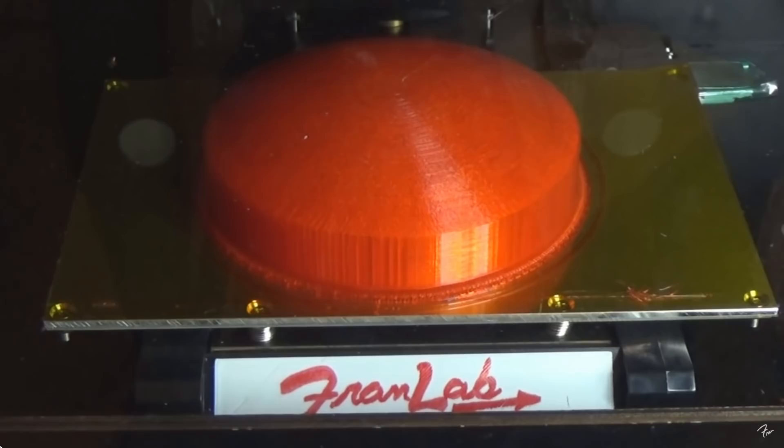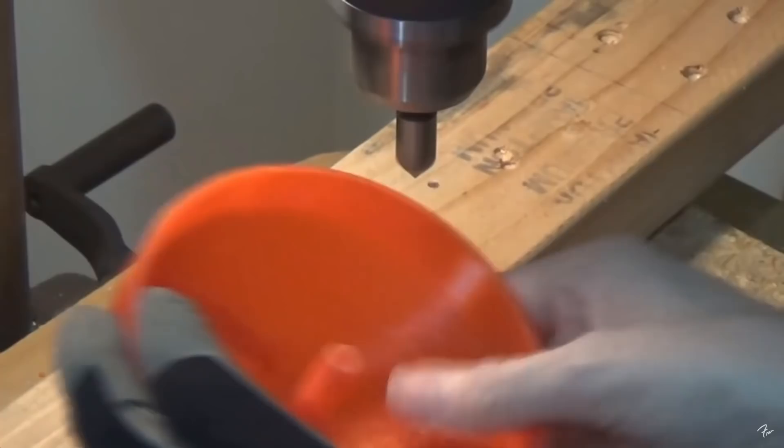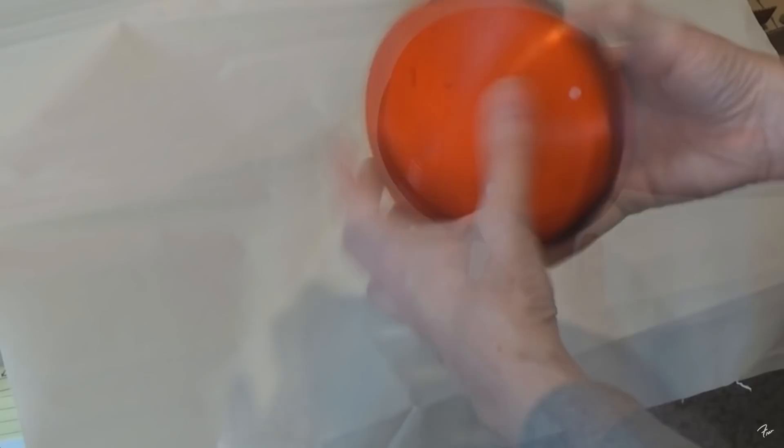Having all the problems solved, it was time to actually go to print. There was the top enclosure — very slight chamfer, and I had the holes drilled, but I did the base in black just like the original model. Pieces are firmly held together and there you go — there it is: the Sputnik Beeper Box! Very happy how this turned out — it's a good experiment and really shows how this whole DIY thing can work.